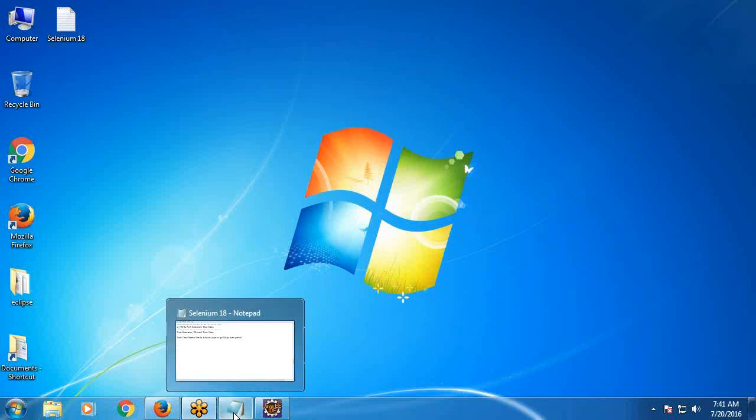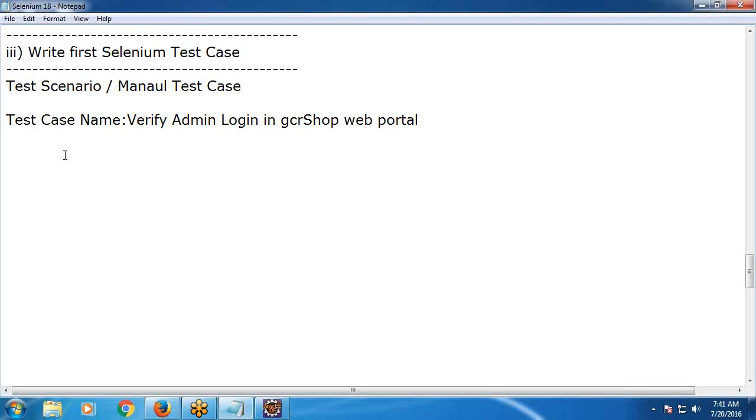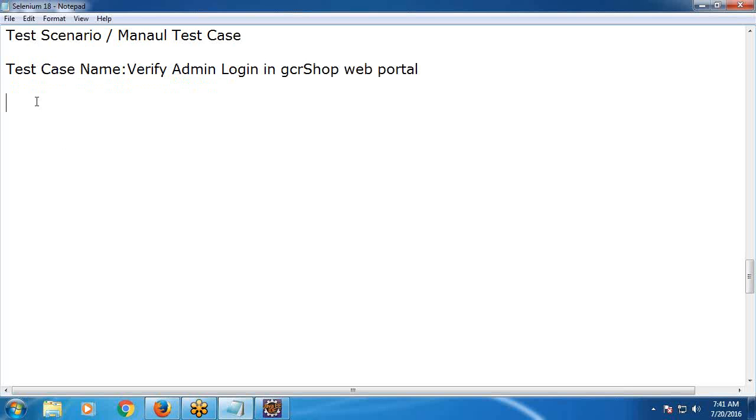Now guide me, Santosh. I already navigated. Test case name is verify admin login in GCR shop web portal. Next, test steps. Tell me the steps one by one. First, launch the browser. This is one step.